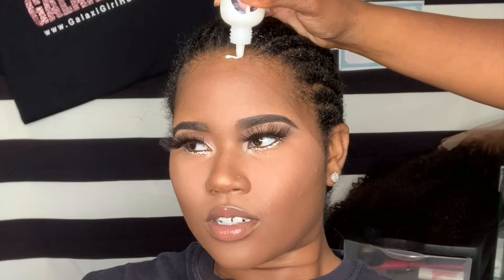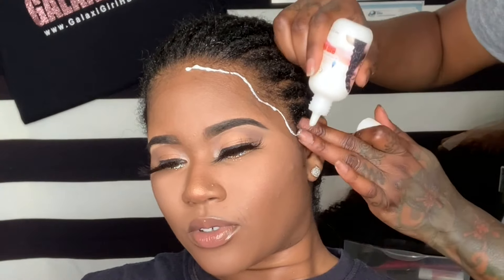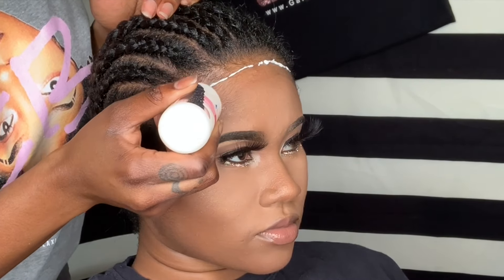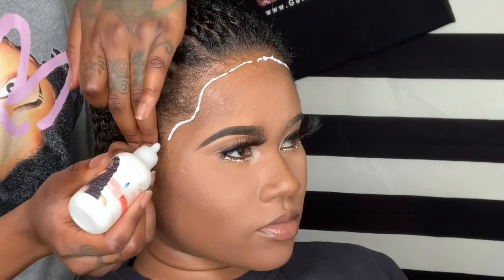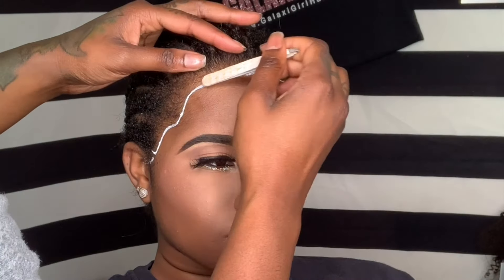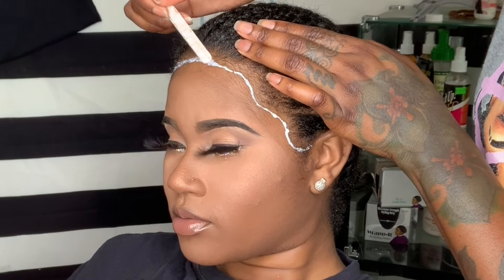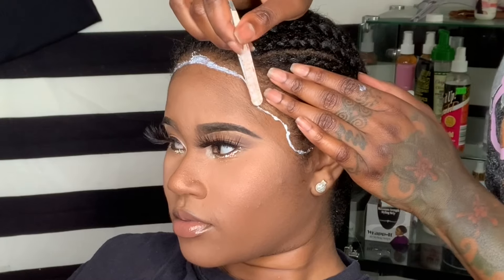So shorty has a hairline that is a little bit lower and she has a lot of natural baby hairs, so this is going to be one of our small forehead, low hairline kind of cases. I'm going to put the glue as close to the hairline as possible so I don't completely cover up her entire face, but obviously I don't want to get it on her hairline too much.